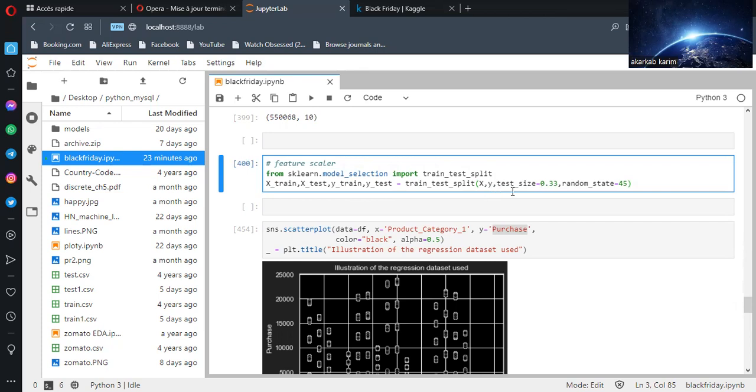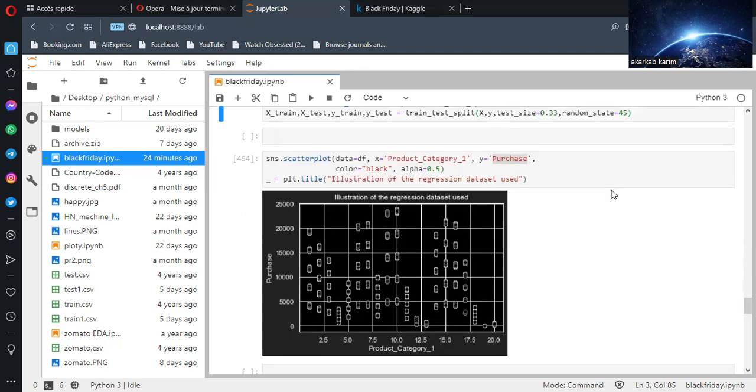For test size I want just 0.33 for testing, and the rest for training. For the random state I give this value because I want to have the same result each time I run this cell.